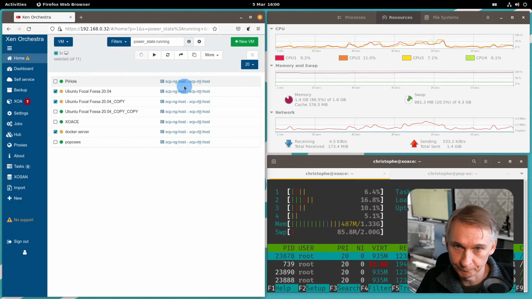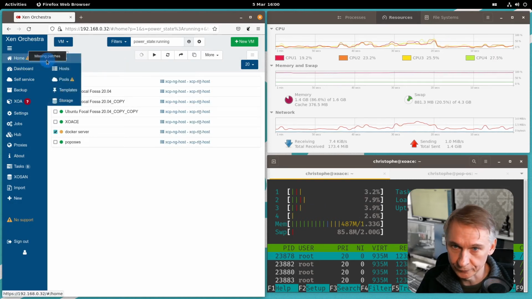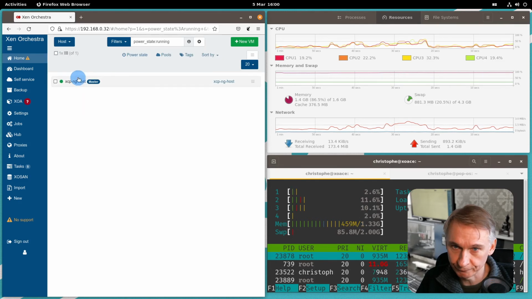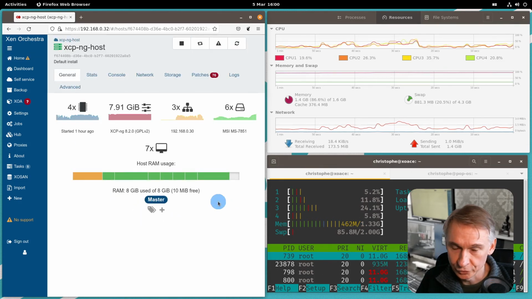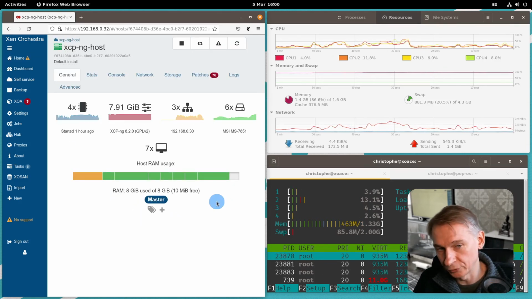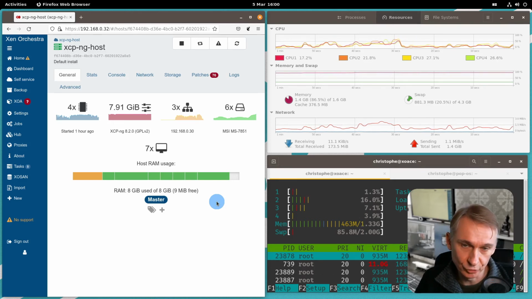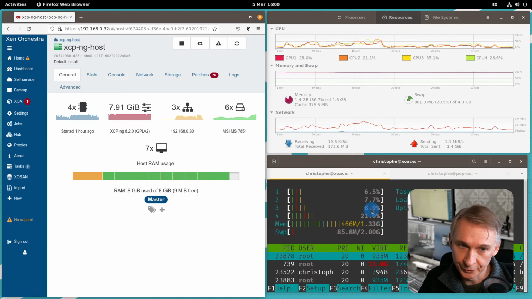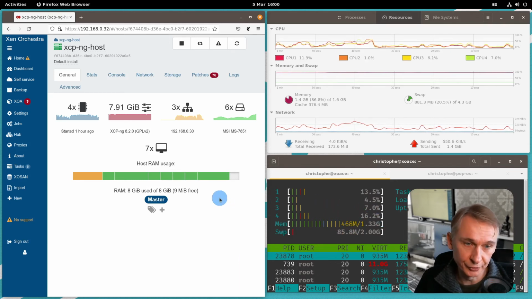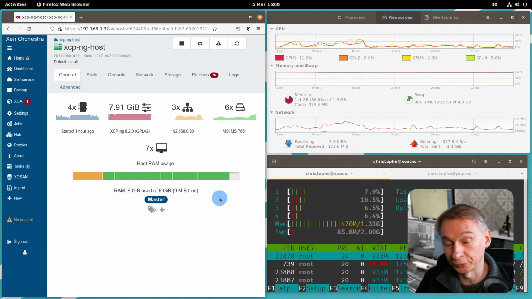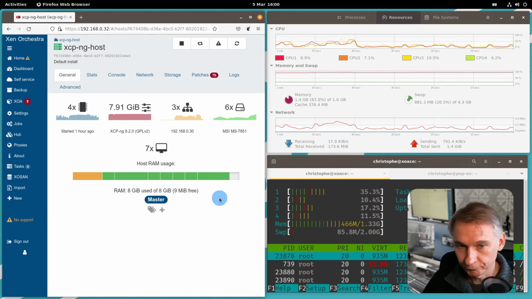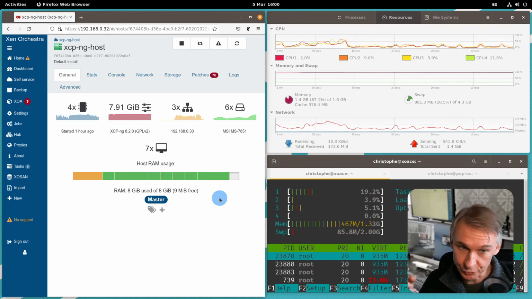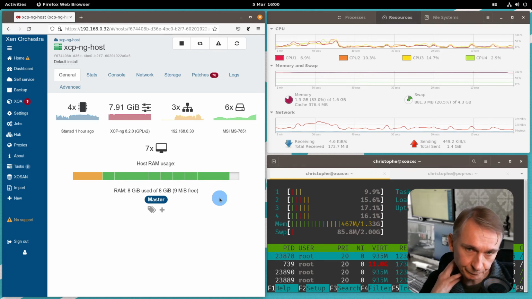Okay. Let's go to hosts. So from 7, I normally have to go to 4 virtual machines running, and memory has to be reassigned to the virtual machines. It's going to take a little bit more time because I'm stopping 3 virtual machines.